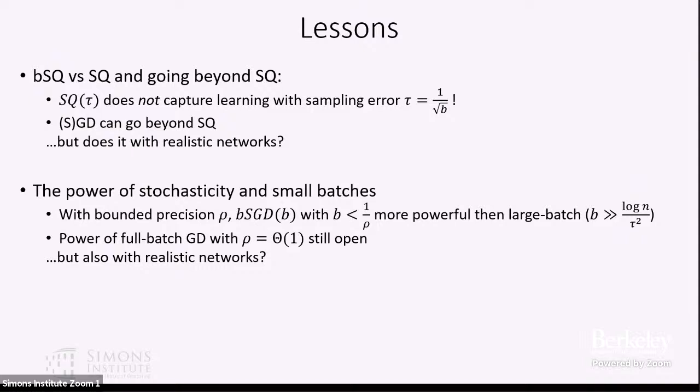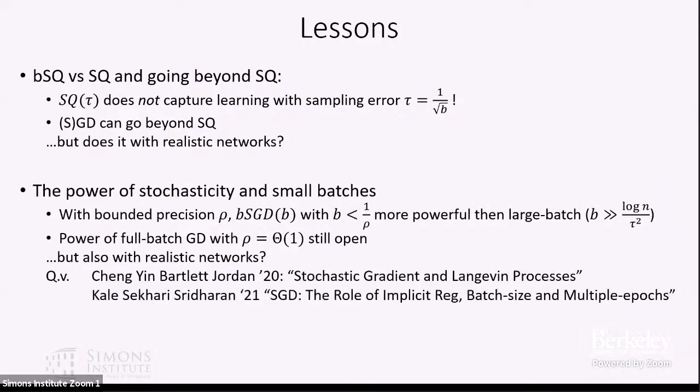I mean, do we actually gain by the fact that we're doing stochastic gradient descent as opposed to full batch or more deterministic gradient descent? Do we gain by having small batches? We definitely gain by reducing runtime. That's very clear, right? That we understand very well. But if we don't care about runtime, do I gain in terms of generalization ability? And I think that the jury is still out on this.